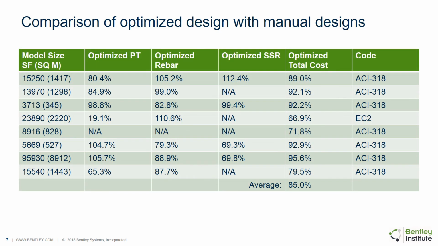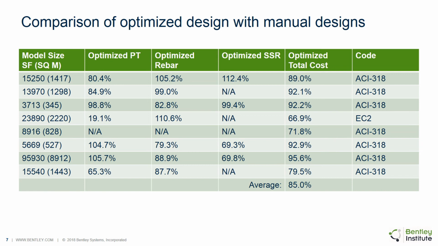Well, we've actually done some initial comparison studies with some various size models. You can see here that we've got eight different models that were all user models provided to us, so they contained user designs that we were benchmarking against. And you can see that we have displayed the comparison between the PT, rebar, and punching shear reinforcement.